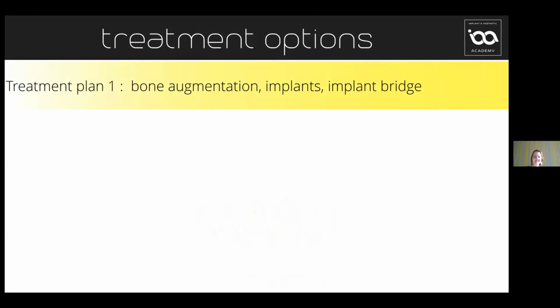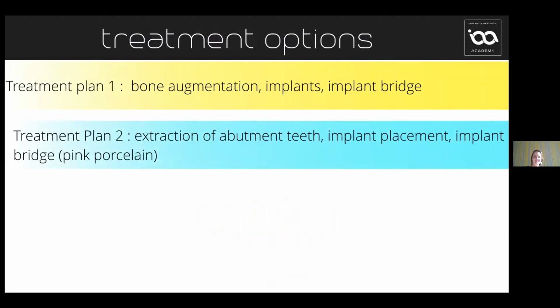And of course, I understand that you can't give a treatment plan with that limited information, but with all the information I had, essentially we had four options: bone augmentation. So this is like the full Monty, bone augmentation to augment the defect, then implants and implant bridges, and obviously utilizing the remaining teeth. The second treatment plan was extraction of the existing teeth and placement of implants into these sites, which obviously would have avoided the bigger bone grafting problem.